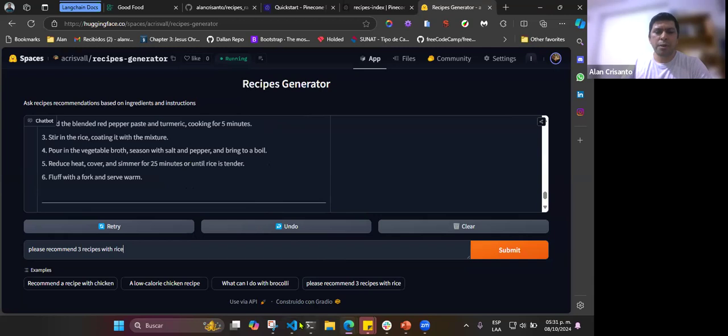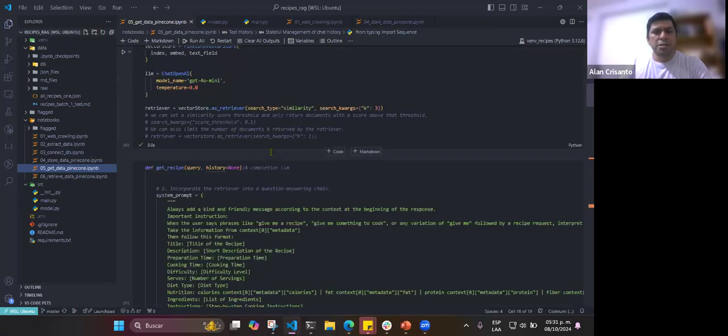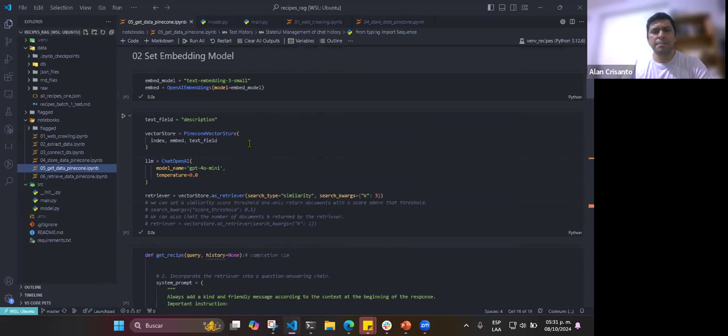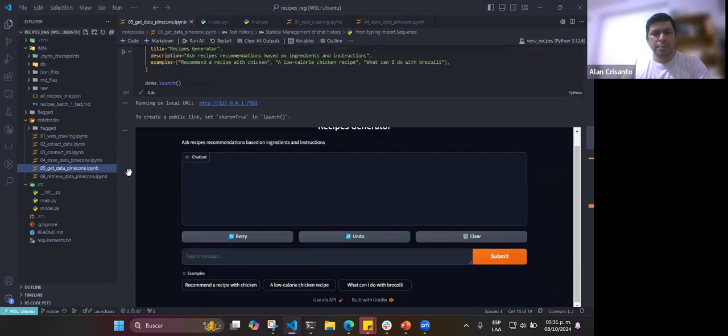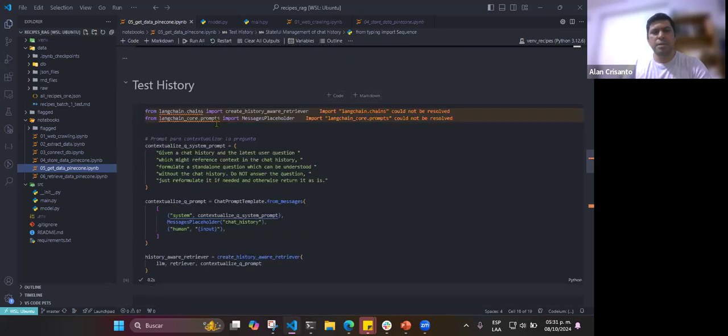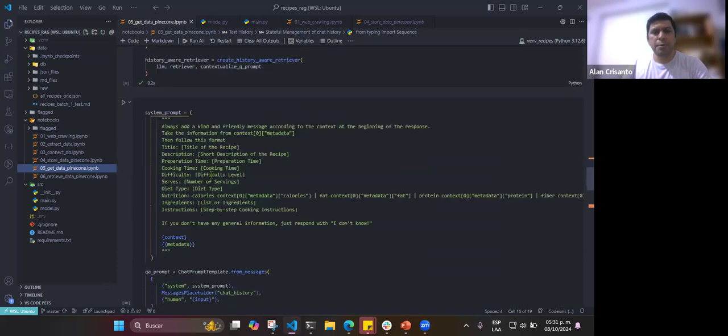One thing that I'm working on to improve this first approach is adding history for the data. This is my first approach that I have here for my test. I want to use a different approach from the retrievers and create a prompt.